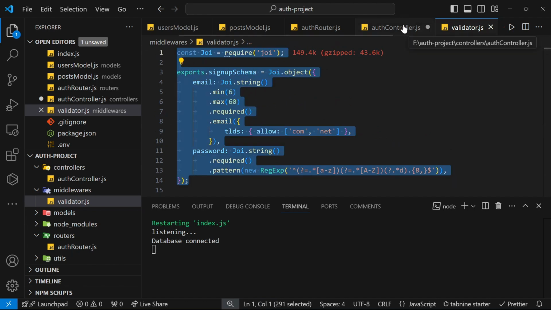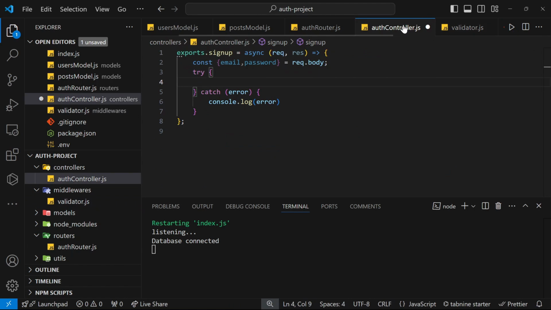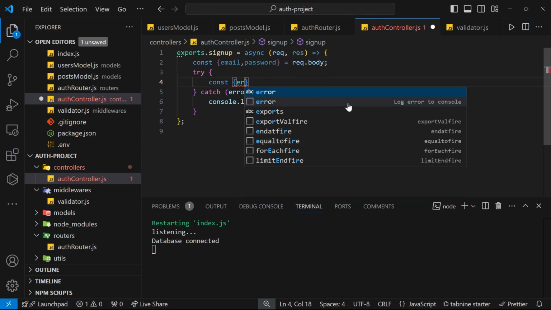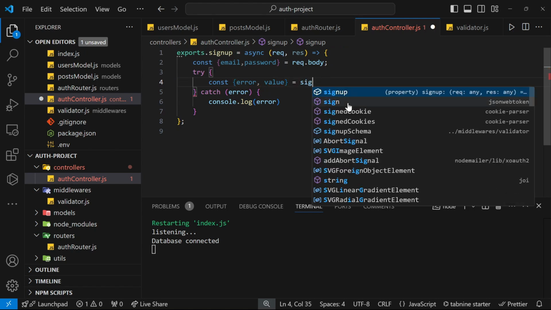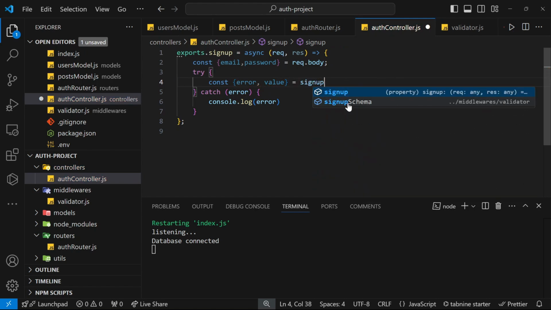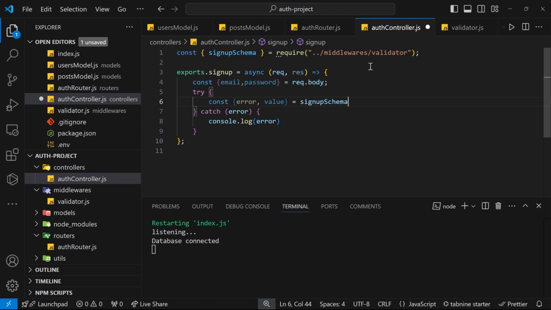I'm gonna go back to my authController.js, and here in the try block I'm gonna write const {error, value} = signupSchema, and import that on the top from the middleware file, which is validator.js.